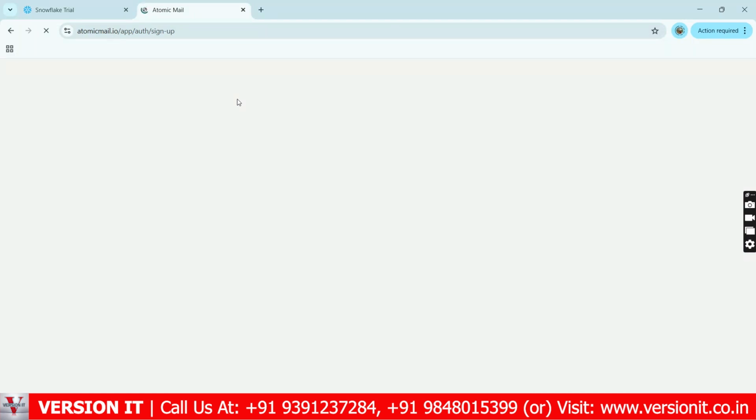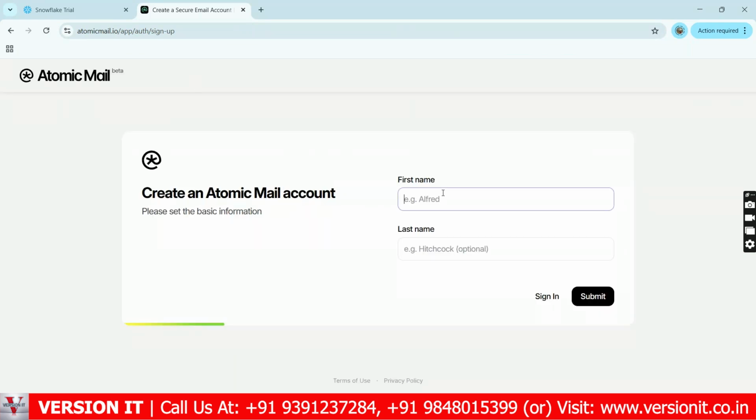Okay, atomicmail.io. When you click on sign up, it will redirect to the sign up page where it will ask for a few details. Fill up the details, and then it will automatically create the email address. You can enter something like Pawan, test. Submit, and it will ask which email address you want to create.